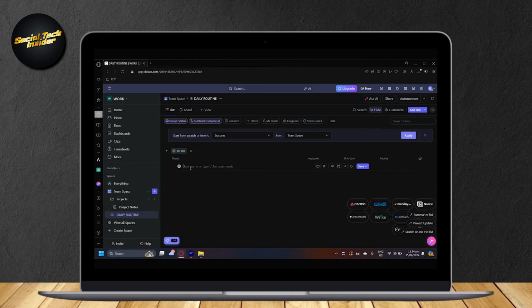For example, what's the first thing that comes to your mind when waking up? Mine is brushing my teeth, so I'm just gonna put brush as an example. And once I'm done with that, I can go ahead and tap on complete, and that's another task done for the day. So it's actually very simple to organize with whatever in ClickUp.